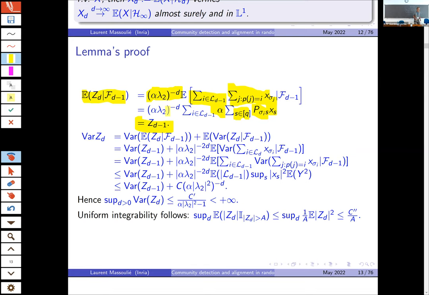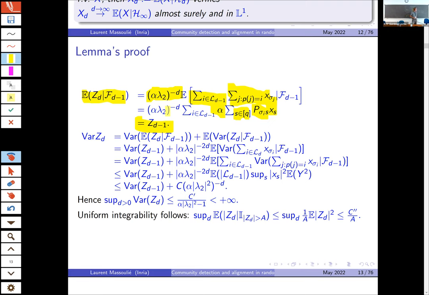And so to show that, I can use a criterion that is how it's usually done when you want to show that a family of variables is uniformly integrable: you establish a bound on some moment of order larger than one. So one plus epsilon works, two definitely works. And so if you can bound the second moments of random variables uniformly over them, then you get uniform integrability at once. So that's what we do. We know a bound on the expectation because we have a martingale, so all expectations are the same. So what we need to do now is come up with a bound on the variance, and that's what we do.